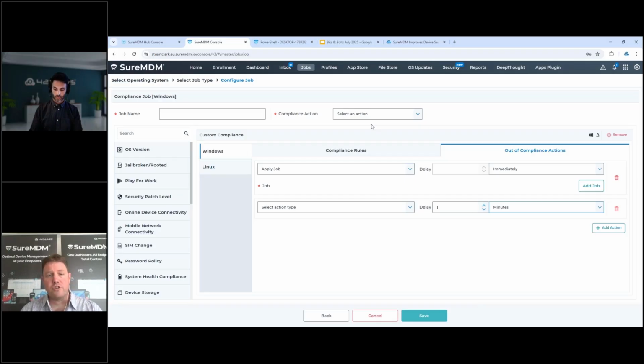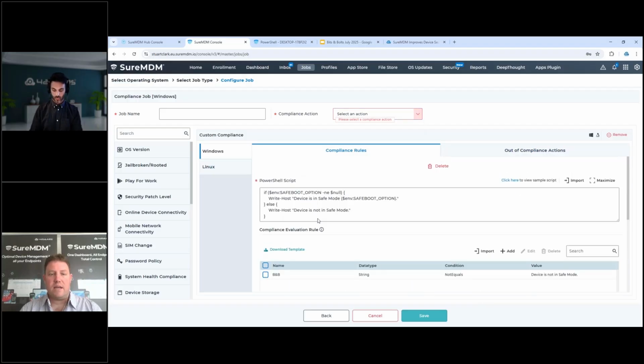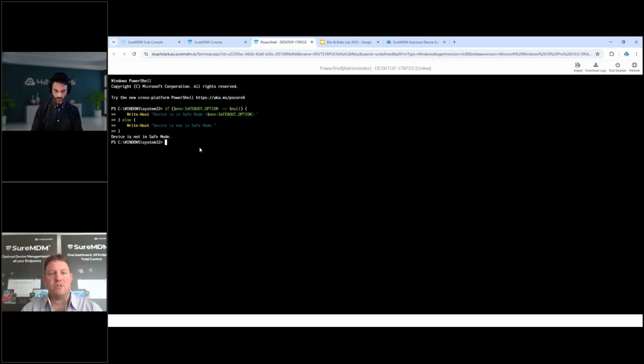So just a reminder also, these compliance jobs are set and delivered to the device in either an enforce or a remove action. So you enforce it, or you remove it if you no longer want that compliance job to be in place. So, quick recap. You will see, as I said, I've chosen a script around safe mode. I have tested within my PowerShell terminal window what the response is likely to be, in this case, obviously in my in-compliance state.